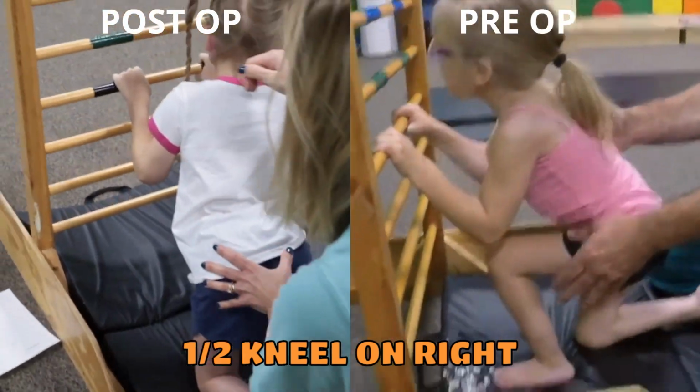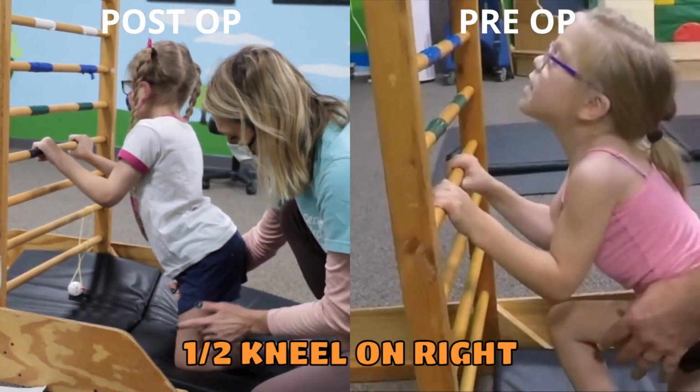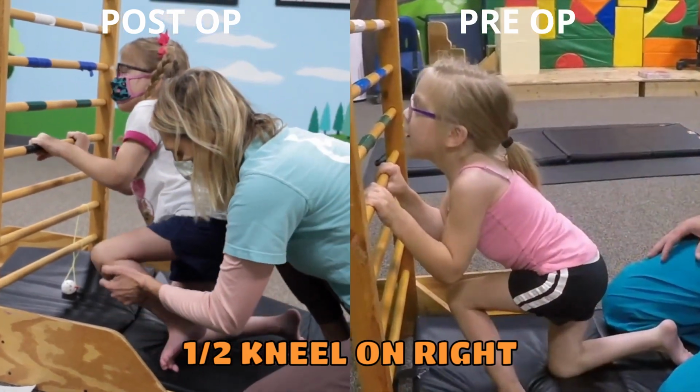Chest up. Chest up high. Nice and tall. 5 seconds. Ready? Count it. One, two, three, four, five.